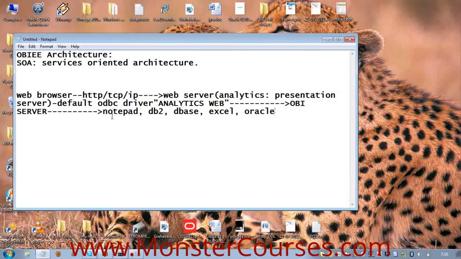How is that web server communicating with OBIEE server using? So there's one processes data. So Oracle BI server. No. The web server is communicating with OBIEE server using what?